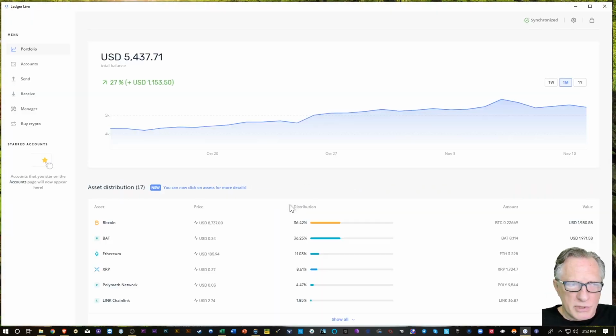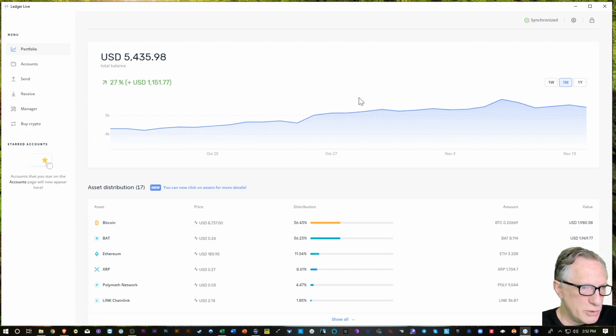If you're still using the old Chrome apps, I would highly recommend that you go ahead and update yourself to Ledger Live. Of course, it's only compatible with Windows 10 and Mac, so you might have to upgrade your computer too. But the old Chrome apps are going to be deprecated pretty soon. So that may be why some of you are having trouble.